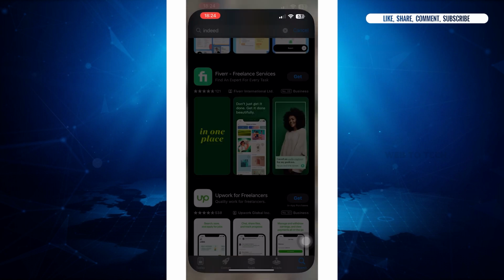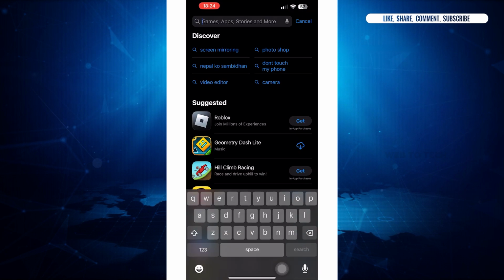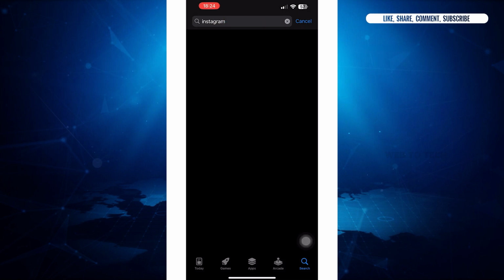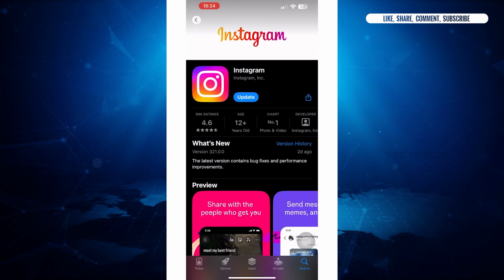First of all, open App Store or Google Play Store on your device and search for Instagram here. Here we go. Now tap on the application and make sure that you do not see the option of update like you see in my case. If you see this option, just like in my case, then tap on it and update your Instagram app. This is because Achievements is a new feature on Instagram, and if your app is not updated, you may not get the feature. So make sure to keep your app up to date.